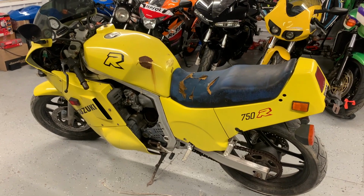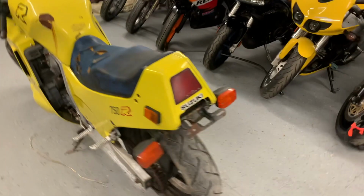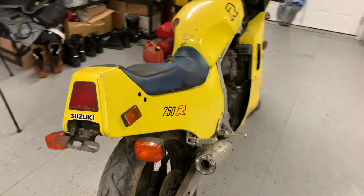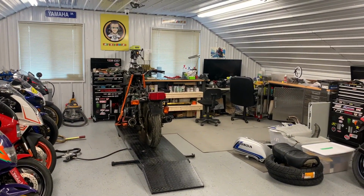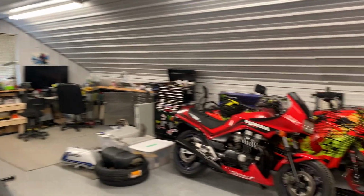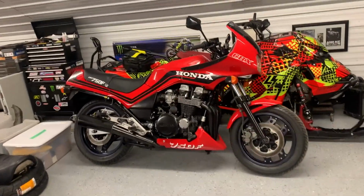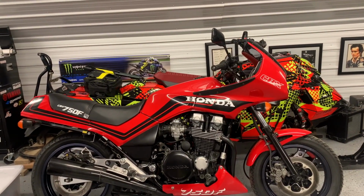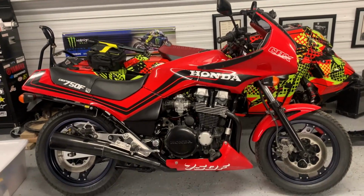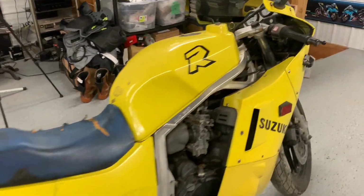Boy, that's ugly. Golly. Anyway, thanks very much for watching. This is not going to get underway in any sort of meaningful fashion for quite some time because I'm still working on the CB900F over there. And then the CBX-750 will go back on the lift because I've got to pull this engine and fix the chain tensioner and chain inside there. That's got to be done still. But I'll pick away at this for a little bit now and again.